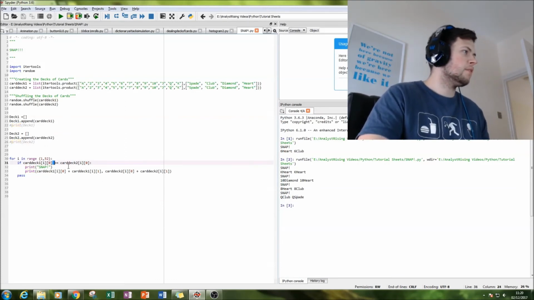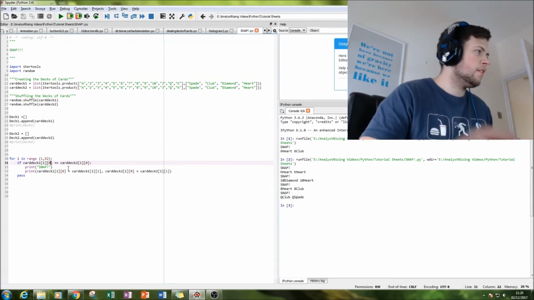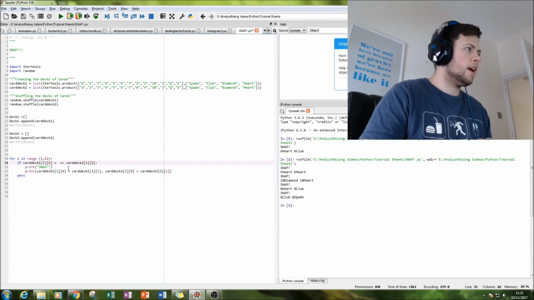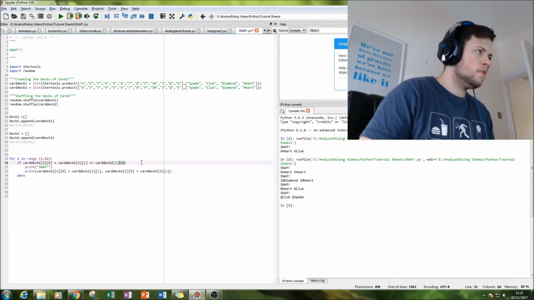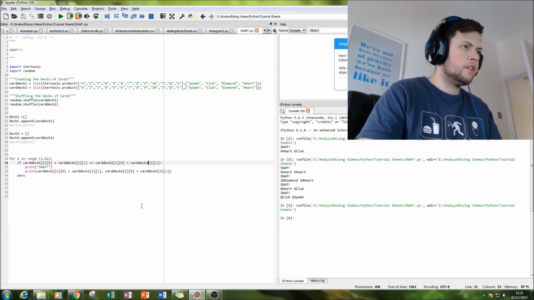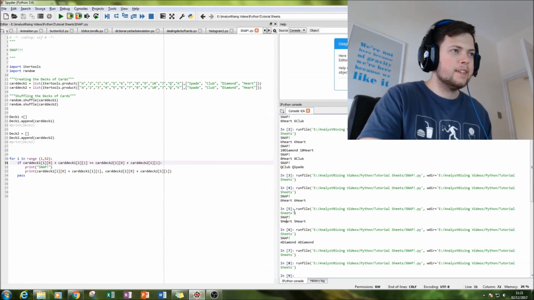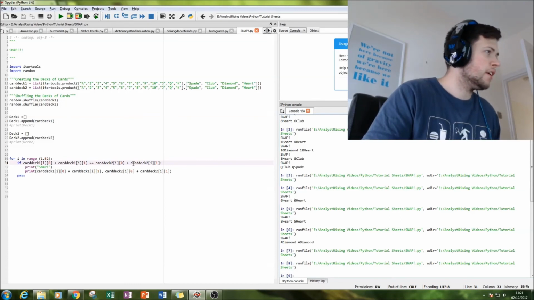And we can change it so that if we want it to snap to the number and the suit, instead of here 0, we can say if card I 0, and then add card deck I 1. So we're cycling through I, taking the first and second instance. And change that to card deck 2. Print snap. You see there, 6 of hearts. We can just keep cycling through and we get exact cards that are equal to each other.